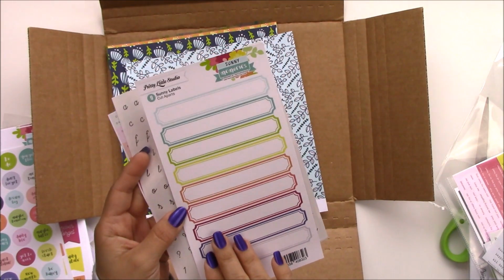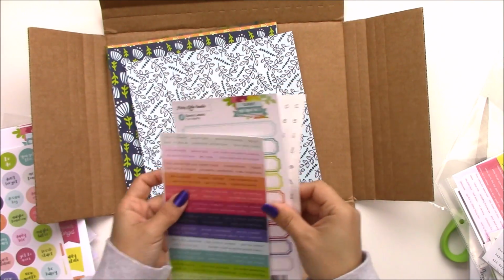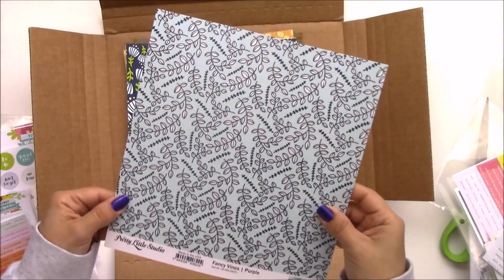And labels, awesome for journaling. You can stamp your dates. You can layer them with little words and little die cuts. And these are my extras. So I got this one.